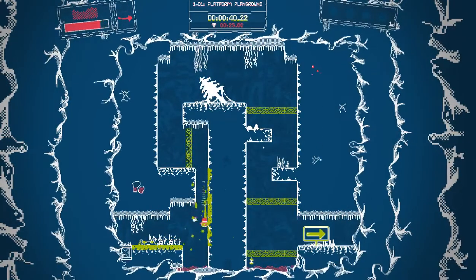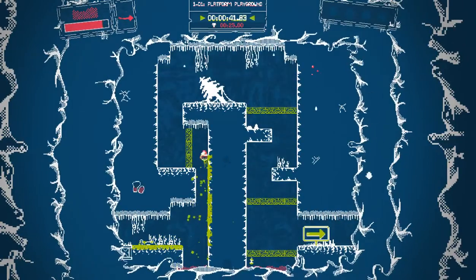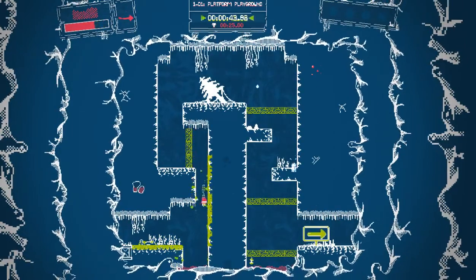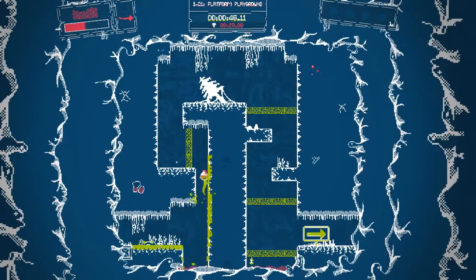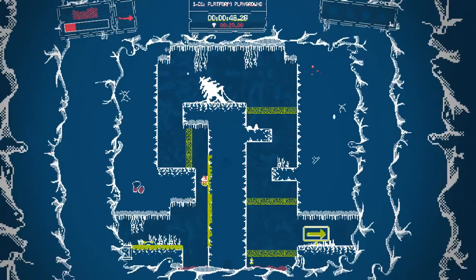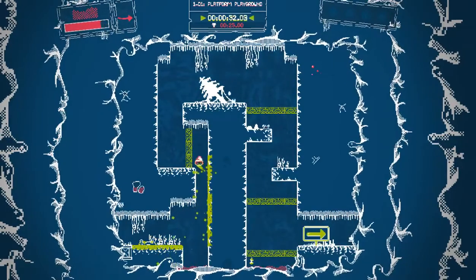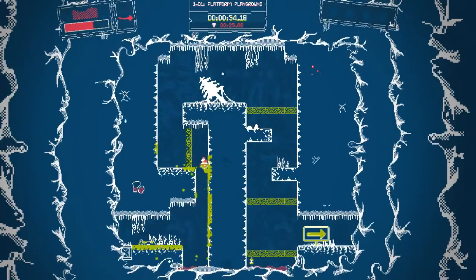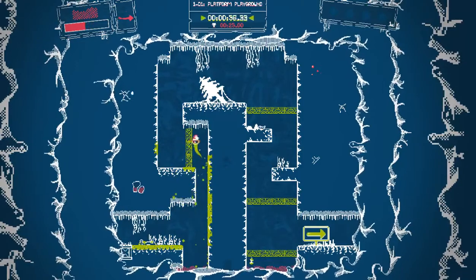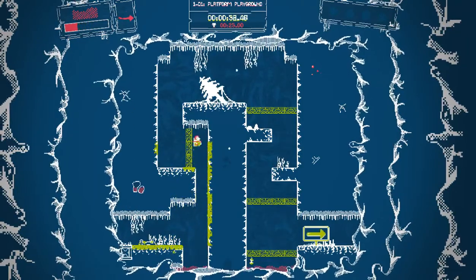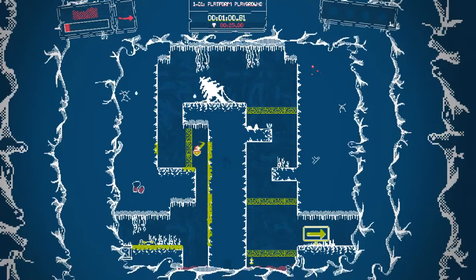This one, just be fast, really. Dash to the right, jump up here, press shift or whatever you use to morph on your controller or keyboard. Morph slightly before you're at the green thing, or you will lose all your speed. This is not really something you want to do.